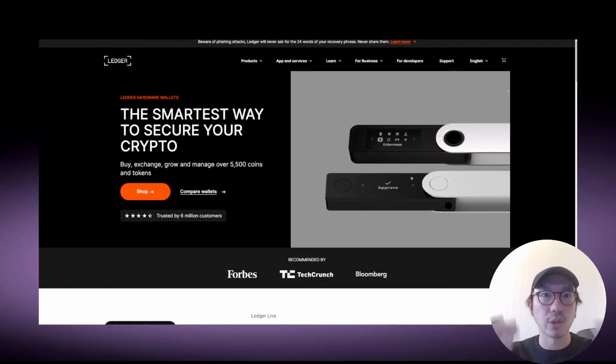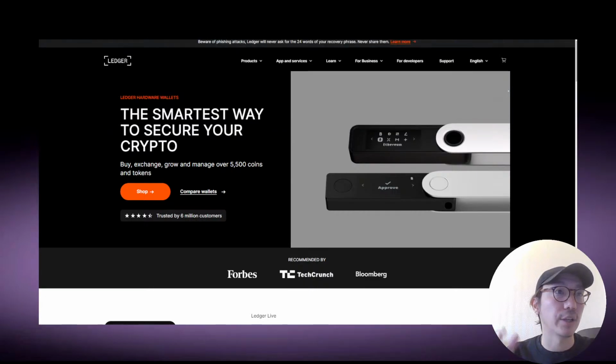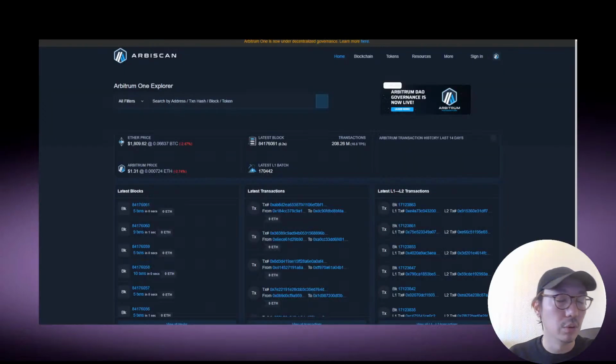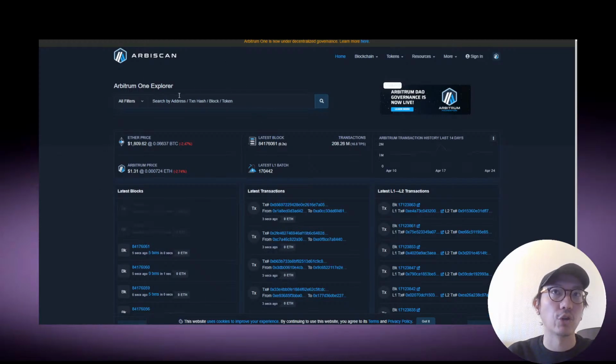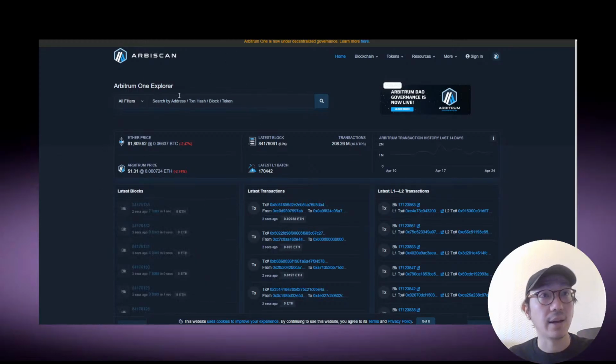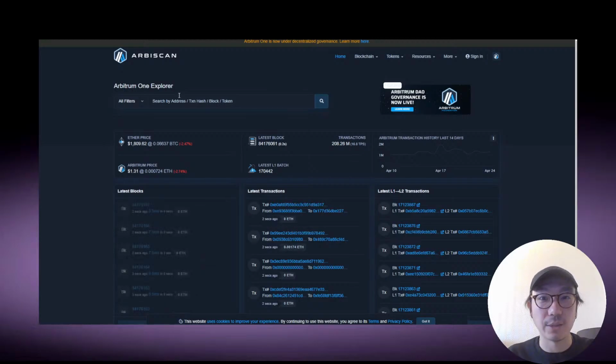What's most likely happened is that the assets are on a different network, not Ethereum mainnet. So where you might use Etherscan, you might need to see the transaction on something like Arbiscan, on the Arbitrum network, and go and manage the account on that specific network.